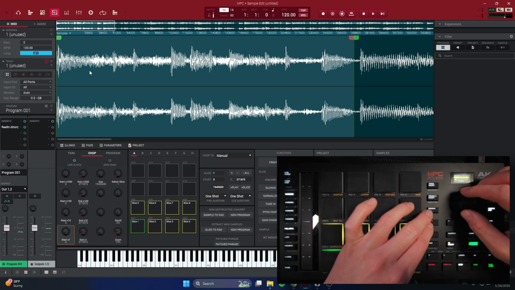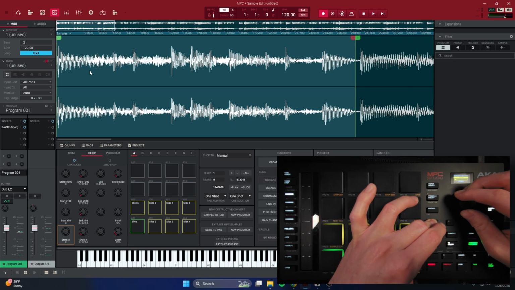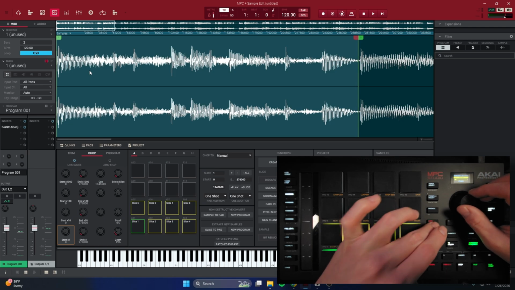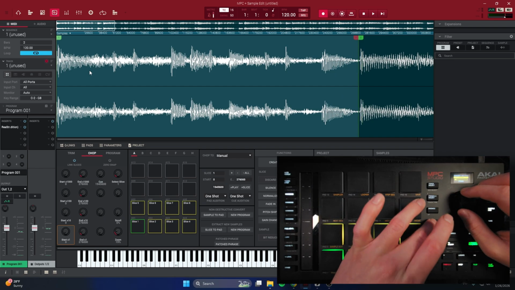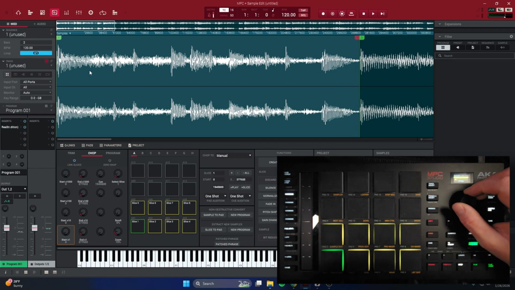And as you can tell, it's not really at the very end, right? So I'm just going to move that over. And I'm holding shift because if I don't hold shift, it's just going to jump, right? And it might miss it. You see, I'm missing it. So I'm going to hold shift and then go over, and right there seems perfect to me.